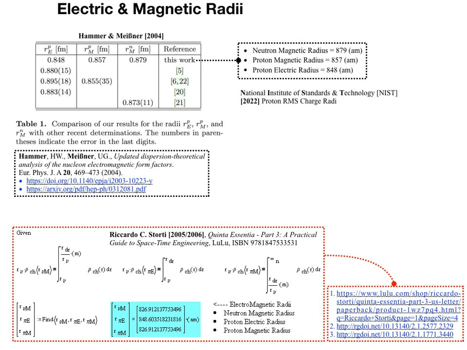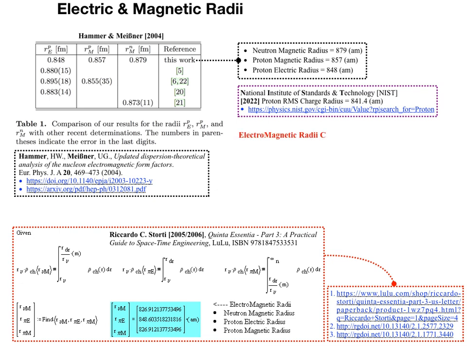In addition to this, the National Institute of Standards and Technology adds another layer of complexity by publishing the root mean squared charge radius of the proton to be in conflict with the result experimentally determined by the SELEX collaboration. So, our objective now is to join the dots and tell a consistent story.